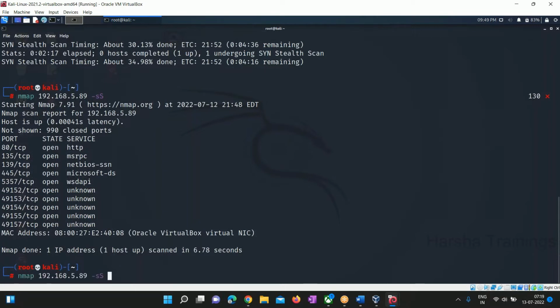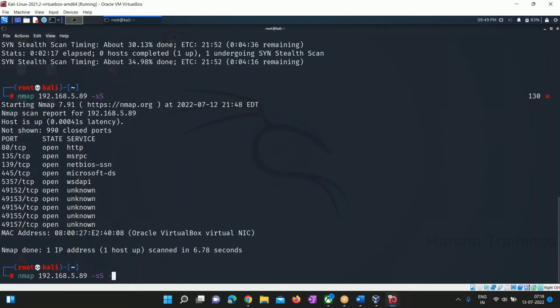I want to identify the version details of each and every port. I got to know that HTTP is running, MSRPC is running, NetBIOS is running. A couple of ports are open and running. I also want to identify exactly what operating system they are using, because the operating system is also important, and what services they are using.